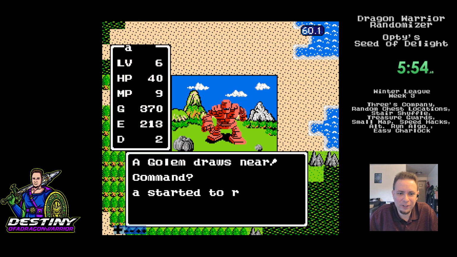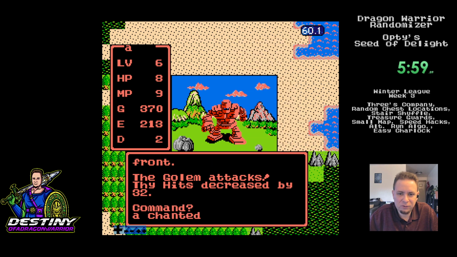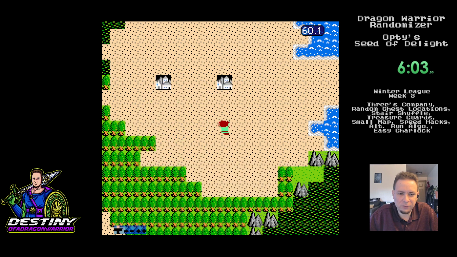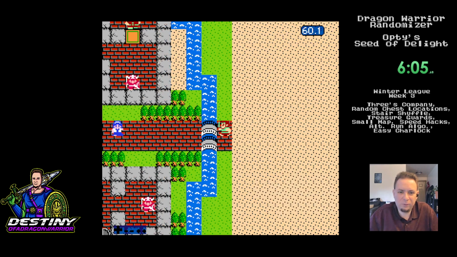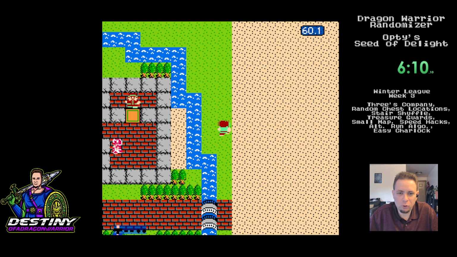Okay, two towns right here. Golem might send me back. Let's do a heal more. Yeah, it's not gonna make a difference. We got to the town. Keys! Alright, we've got full gold.